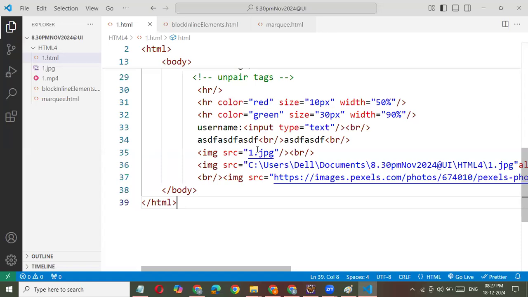Image SRC is used to display images for our program. Here all different images for our application we can display to the user by the image tag. Image 1.jpg, and this is one more image and this is one more image. See, all different images we are showing here in all different ways. One is directly 1.jpg, direct location image. Next, we are writing here.